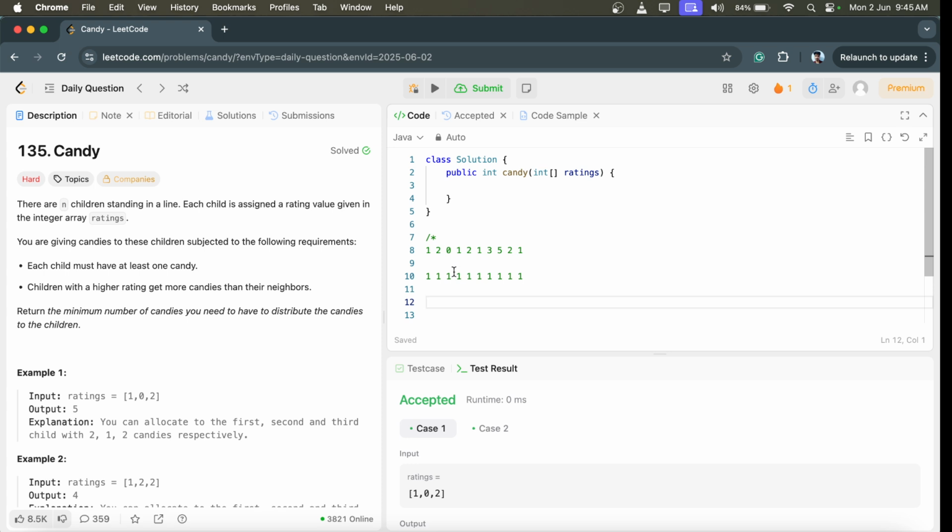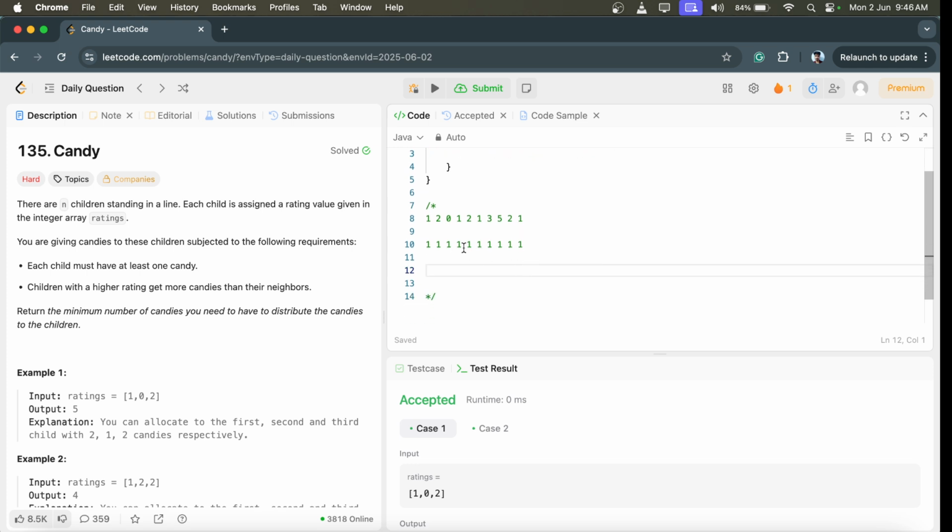Okay, and the same thing we will do from right to left. So from here to here again we check if at any point the neighbor has fewer candies, then we will simply add candies. But this time we will compare it with the previous candies array that we formed from left to right. If that formation has more candies, we simply consider the higher one.